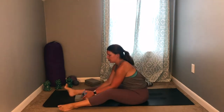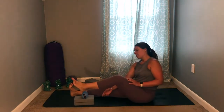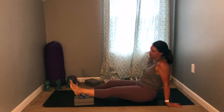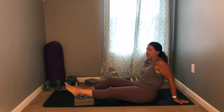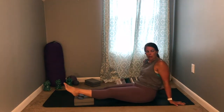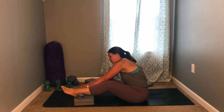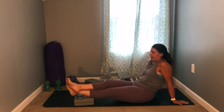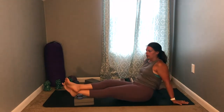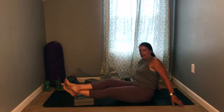So balls in the same orientation. We're going to come to the left leg. So we're going to start once again right by the Achilles. And we're different from right to left. So you may come into this one side and be like, woo, this is more than enough for today, right? Or you may cross that right ankle over. Go ahead and start to rock the hips, right to left. Noticing how it feels.